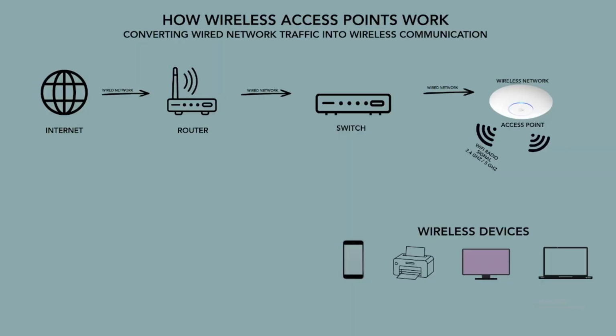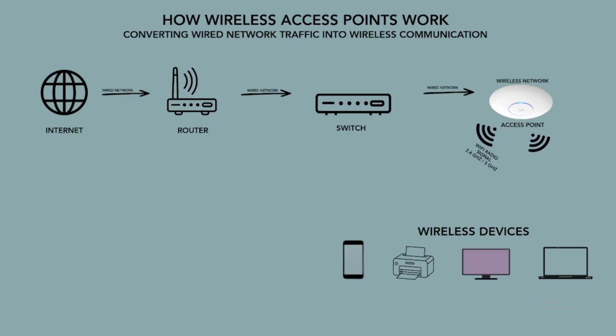Let's start with what a wireless access point actually does. Essentially, it takes the physical Ethernet connection and converts that wired network communication into wireless radio signals. It allows devices like laptops, phones, and IoT devices all to communicate with the internal network without using a wired connection. Those wireless signals are transmitted over radio frequency bands like 2.4 gigahertz and 5 gigahertz, and your device's wireless adapter listens for those signals and converts them back into data that your system can understand.